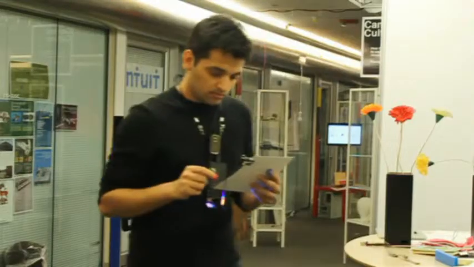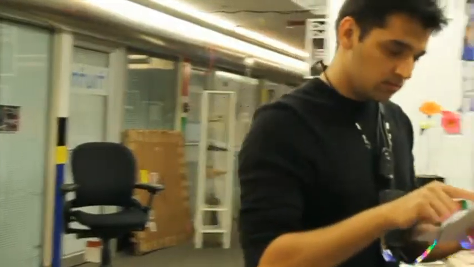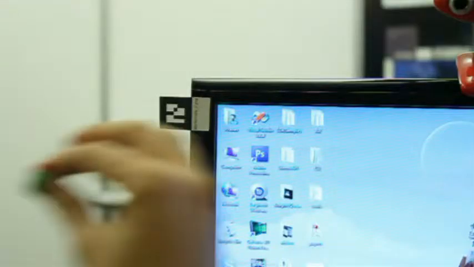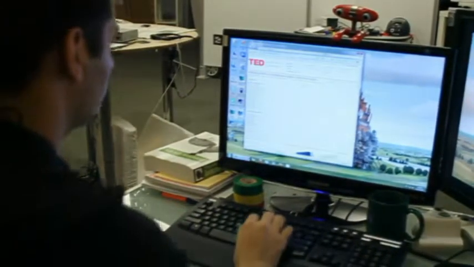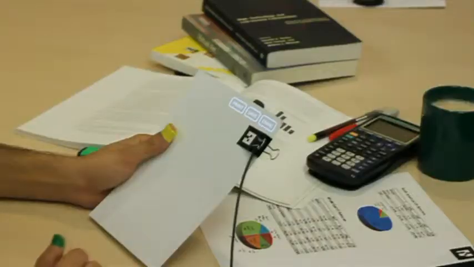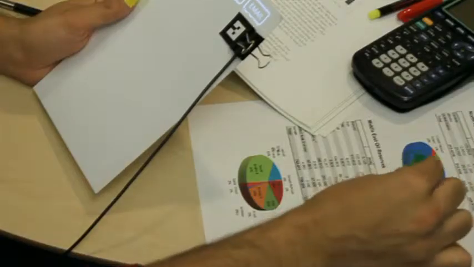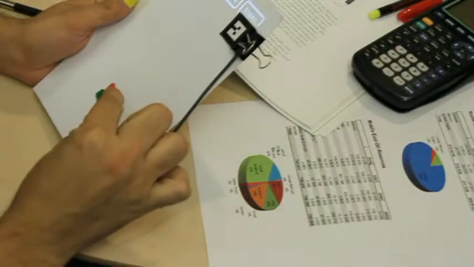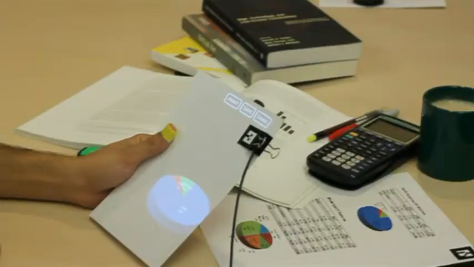But more interestingly, I'm interested in how we can take that in a more dynamic way. When I come back to my desk, I can just pinch that information back to my desktop so that I can use my full-size computer. And why only computers? We can just play with papers. Paper world is interesting to play with.